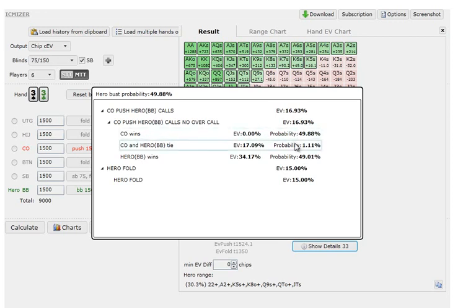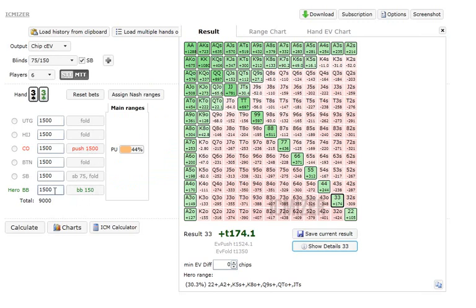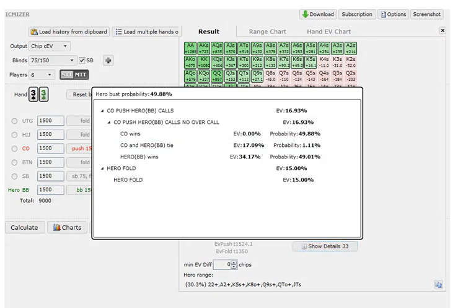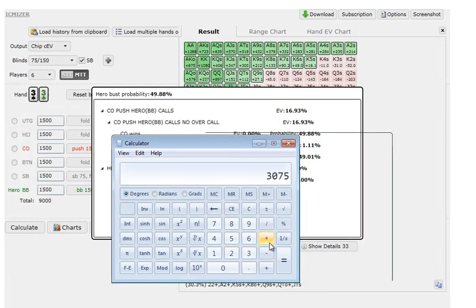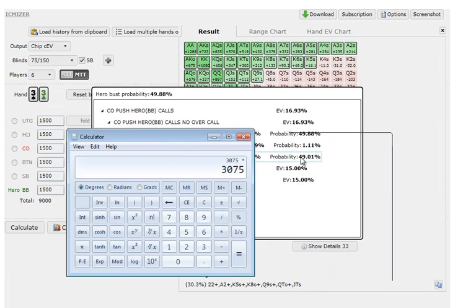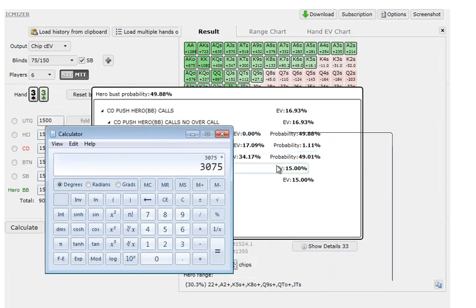That's a good question. The idea is that when we actually go in the hand, we are playing with our entire stack, 1,500 chips. So the pot would be like 3,000 chips plus small blind, right? Like 3,075 chips. Exactly. Then we have a part of that as our expectation. With threes, we have 49% of that. So I can run simple math here. We take this 3,075 chips and multiply that. Our expectation is 49% we get the entire pot, and 1% we get half of that. So basically we can multiply this by 0.5. And this is what we actually get back.